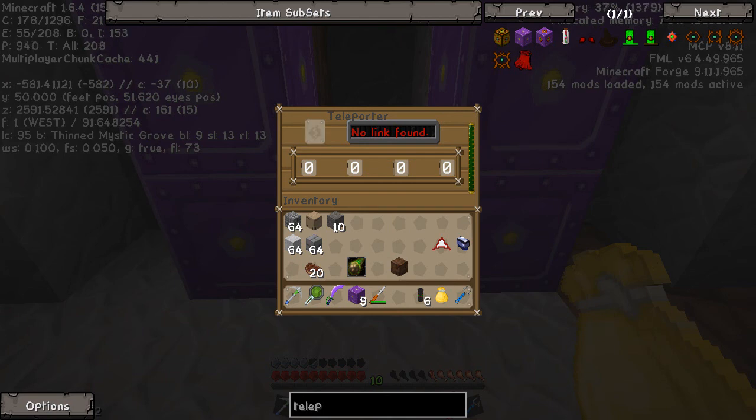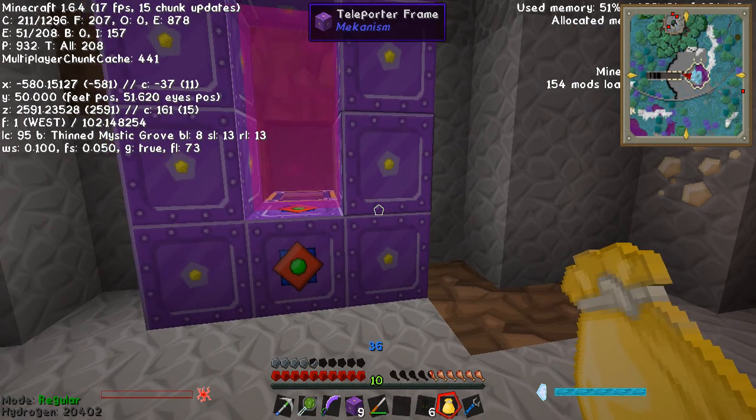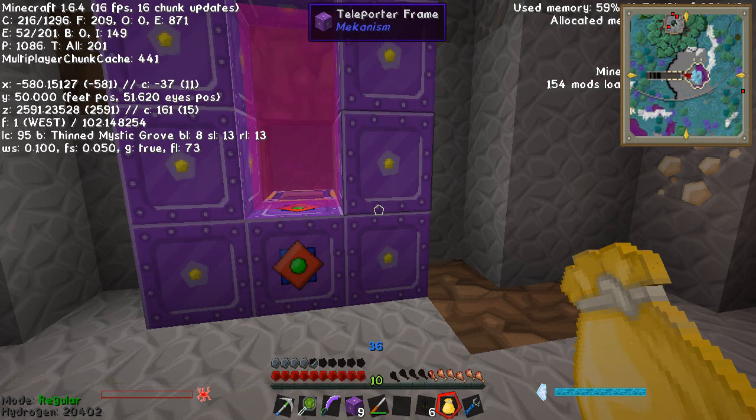And so what did I put? 1, 1, 1, 1. Idle. Okay. So we do have a portal connection. So let's do the math. Okay, so we are at negative 580, 50, 25, 91. So really quick in my head, just kidding. We're about 61 blocks away.